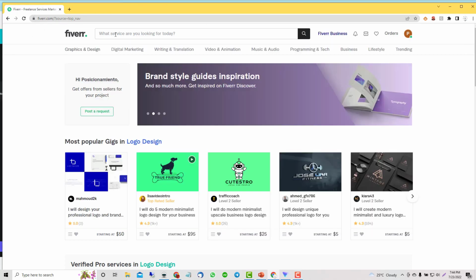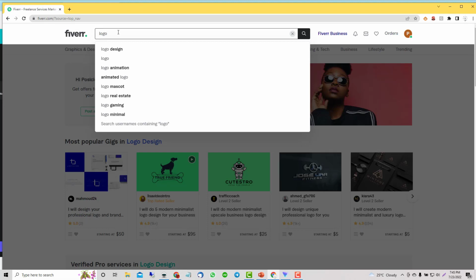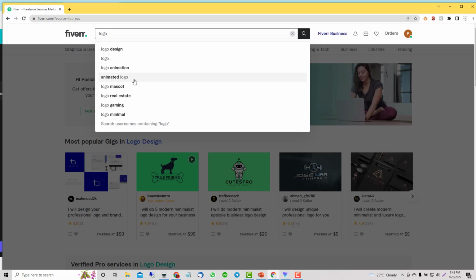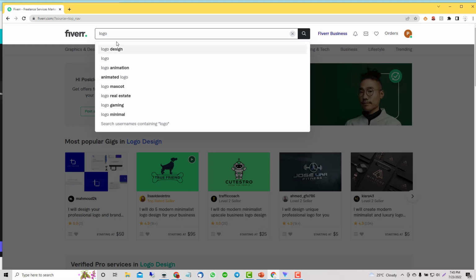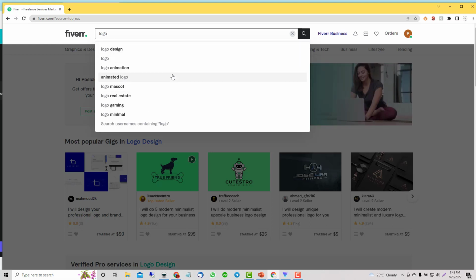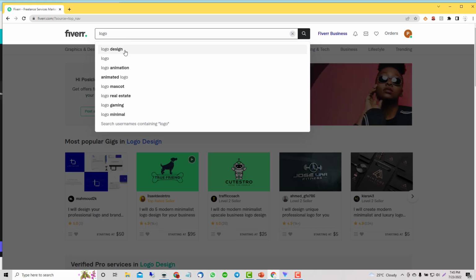We go to Fiverr. We'll first type the word logo in the Fiverr search bar. Once we type it in, we get a drop down menu. It shows some search terms that Fiverr has autocompleted based on the search term I typed in. It's the same way the Google search bar works, showing you terms based on what you type in, for popularity.